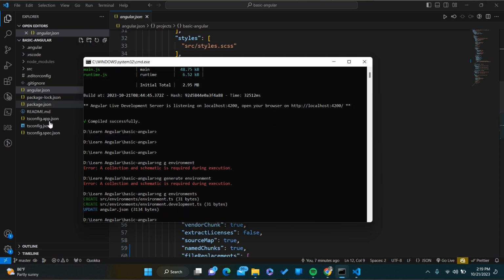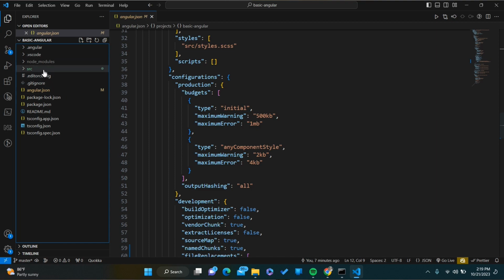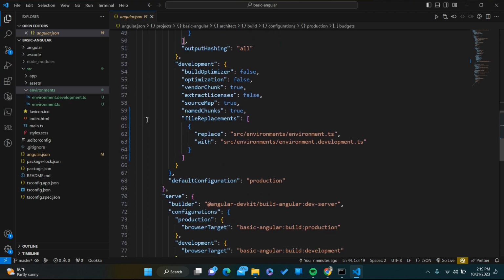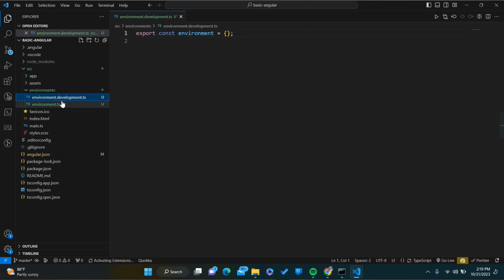So once it is done, you can see in the src the environments folder. Now the development and the other ts files are included here. And if you want to maintain all the things, look at this. At the moment it gets updated, so that's the reason you can see the file replacement here. So this is very important. But after Angular 15 it's removed when you are generating a new project, right?